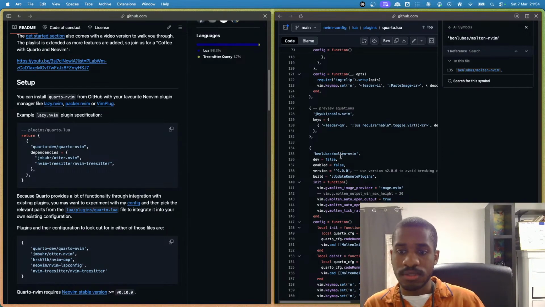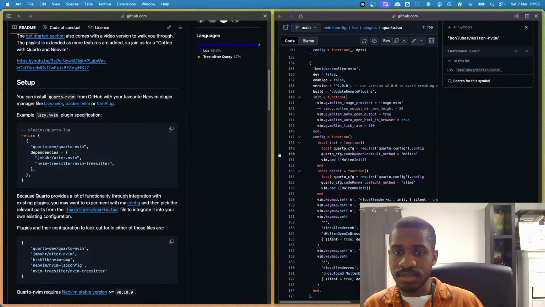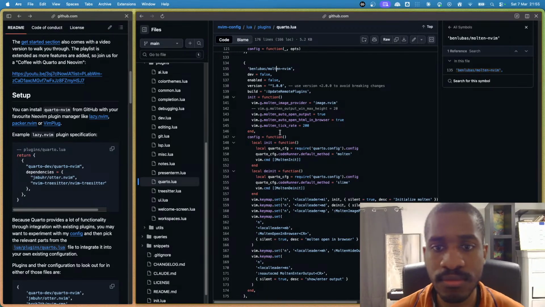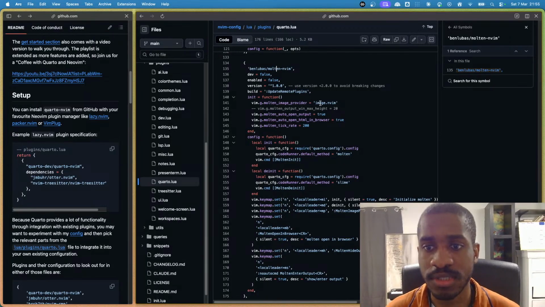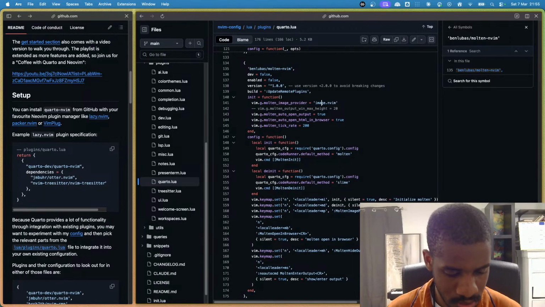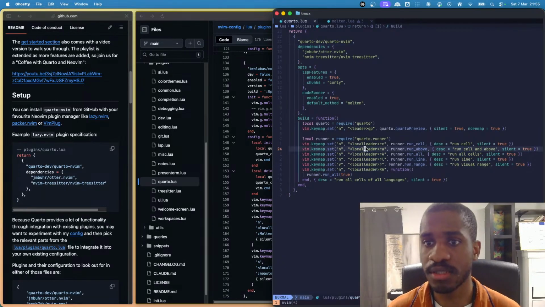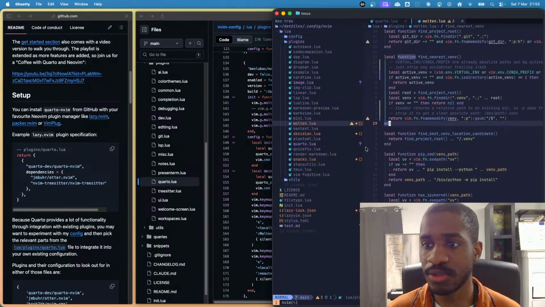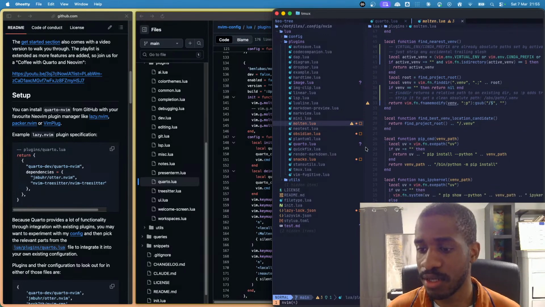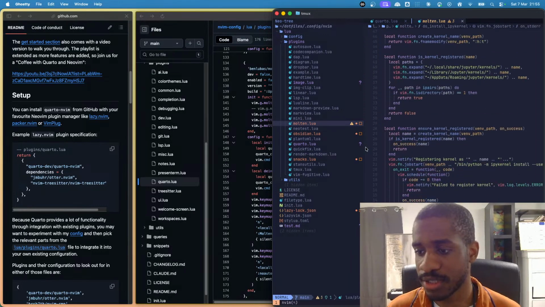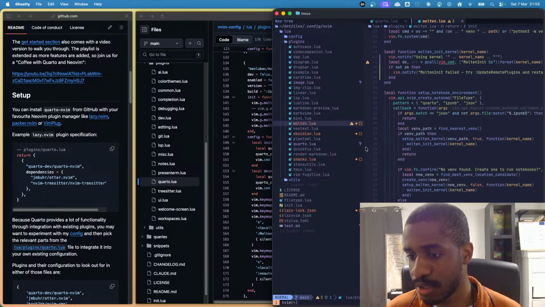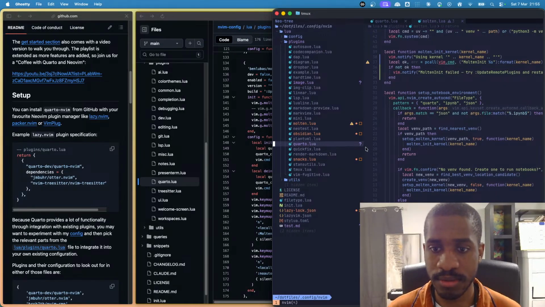Molten. This one we've already set up, but it looks like he has some interesting setup here. Let's see. So we set an image provider. What did we set as our, did it work? Oh yeah, I remember I ran into a problem with trying to set snacks.nvim as the Molten's image provider. It was just because I was not on the latest version that supported it. But I believe it should work now.